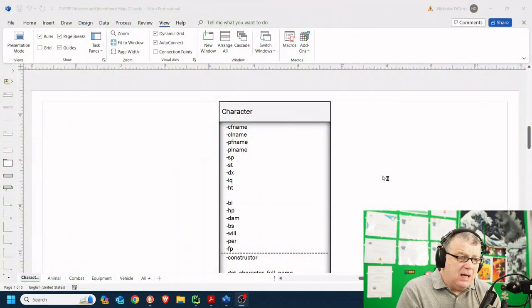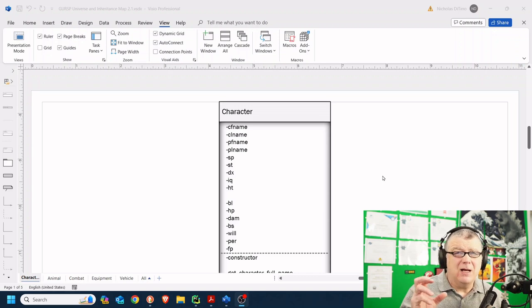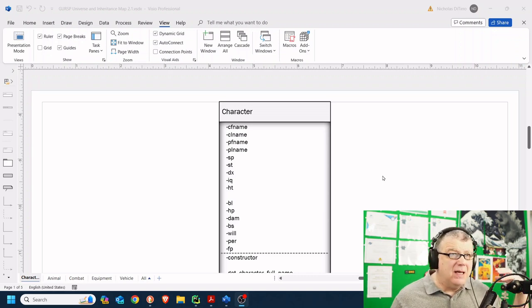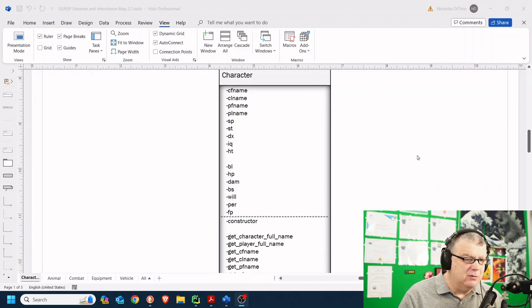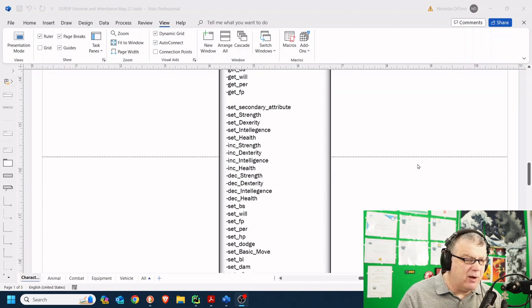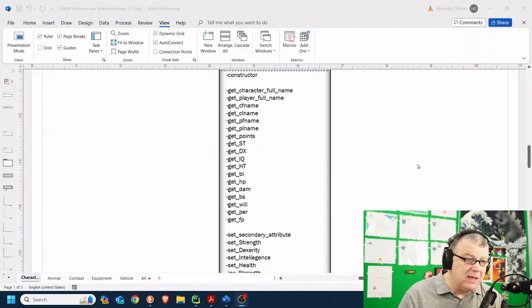All right, first example. The difference between a character and an animal, they may look the same. They have the same four basic attributes. They have some, but not all of the secondary attributes. But like a character, if I make a change to one of the basic attributes in a character, it would change the secondary attribute. Not the case with an animal. So looking at my screen, this is my little Visio diagram of the character class.